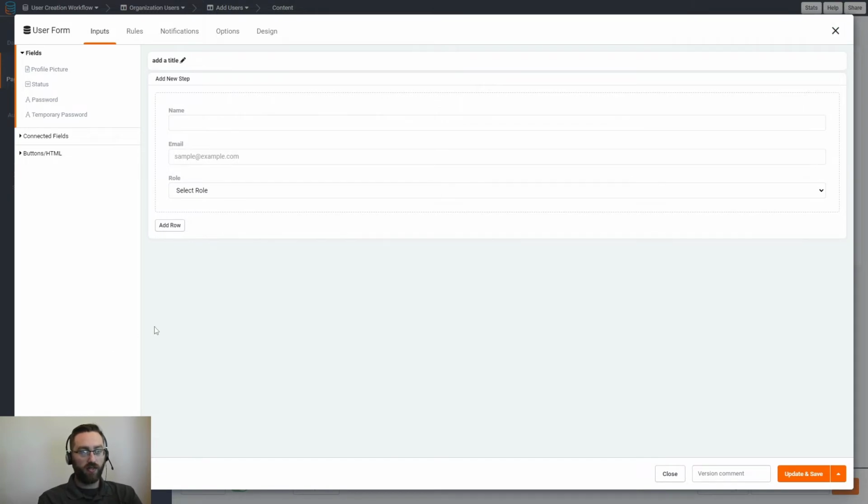But then we are going to switch their role to that needs password reset role we just created, so that when they log in, we can redirect them directly to their profile to change it. Okay, but the goal here is that we want to hide as much of this workflow from the user as possible. So when they update their password, we're going to reset their role to the original role that the administrator gave them.